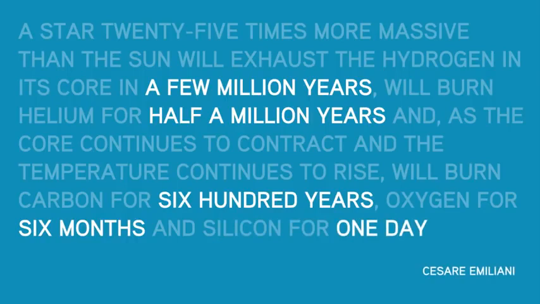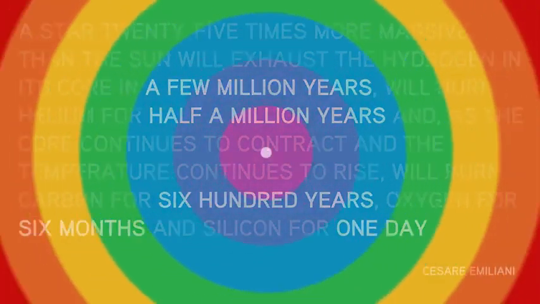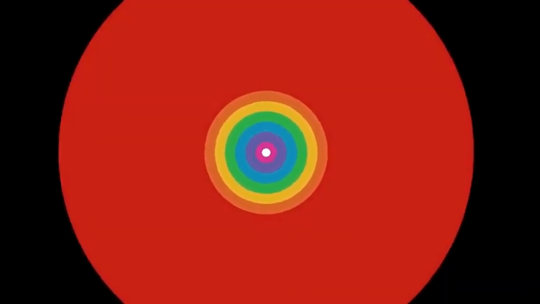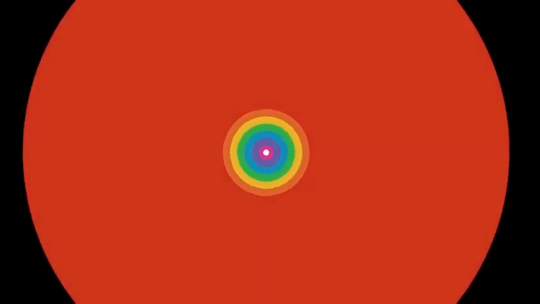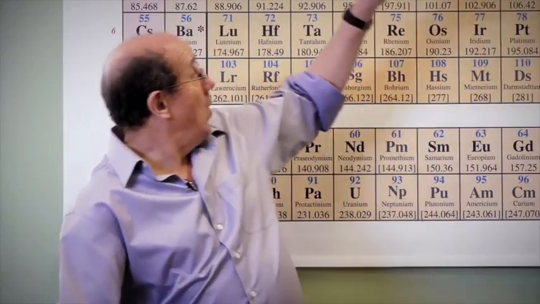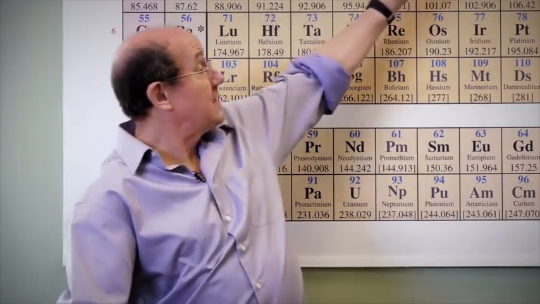By this time, the center of the star is like a sort of layer cake with all these different elements. And eventually, when it fills up with iron, it can't go any further. It'll collapse, it'll scatter its outer layers into space, and so they'll spread around the star into nearby space, all the elements that it's just created. Well, that's great. Now we've seen how to generate all the elements in the periodic table up to iron.